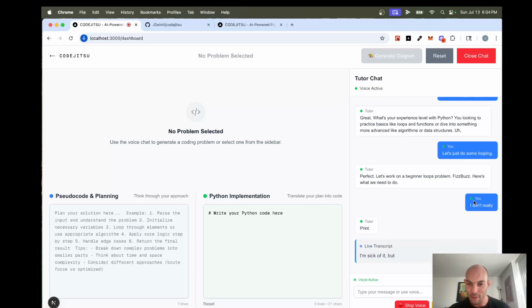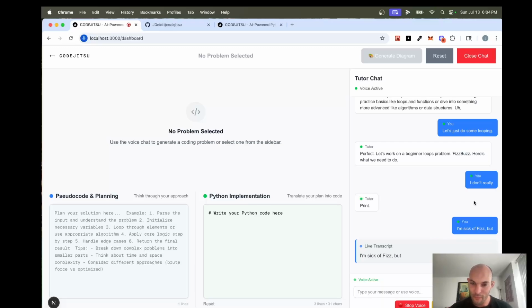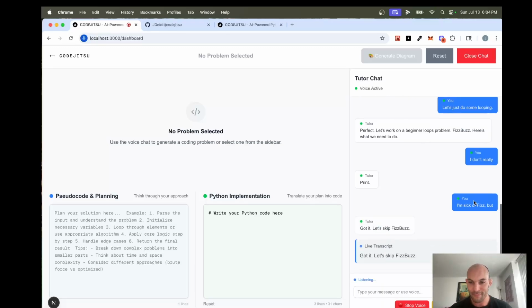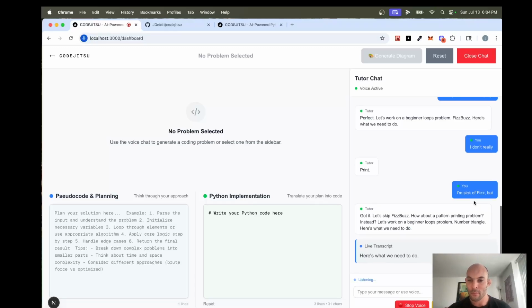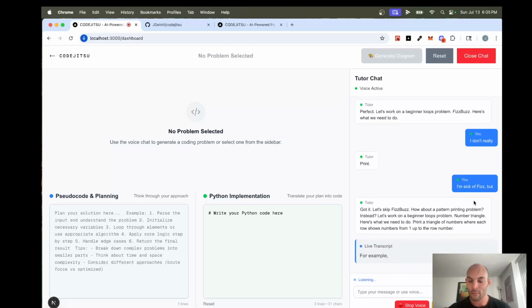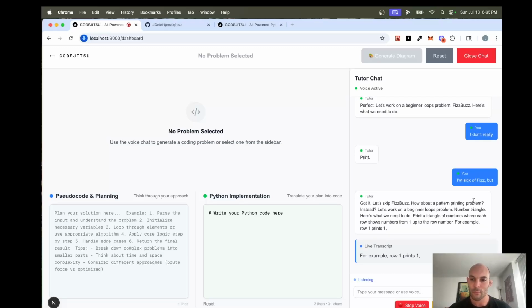I'm sick of FizzBuzz. Got it. Let's skip FizzBuzz. How about a pattern printing problem instead? Let's work on a beginner loops problem. Number triangle. Print a triangle of numbers where each row shows numbers from 1 up to the row number. For example, row 1 prints 1, row 2 prints 1, 2, row 3 prints 1, 2, 3. Should I create this problem for you?